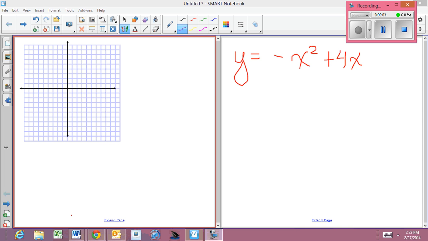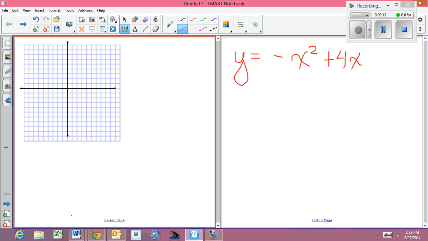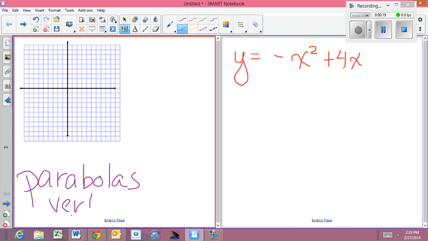All right, last section in this chapter, we started learning about what the graph of a quadratic equation looks like. And we learned that they're either upside down or right side up U's called parabolas. And we learned a couple other vocabulary words about parabolas. We learned about the vertex. Basically, the vertex is either the high or the low point if you think about it like a U.